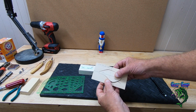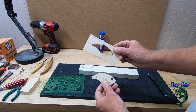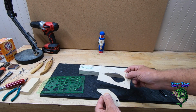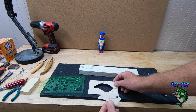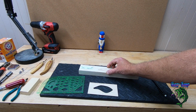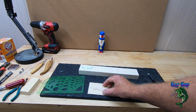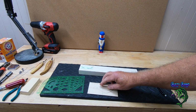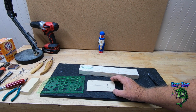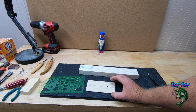So I cut them out, and I had these little, I think this is basswood or maybe balsa. This is basswood because it's a little more sturdy than balsa. So I cut these out on my Cricut, so that way I got guides for everything. And like I said, I'll put the files with links to where you can download these templates.